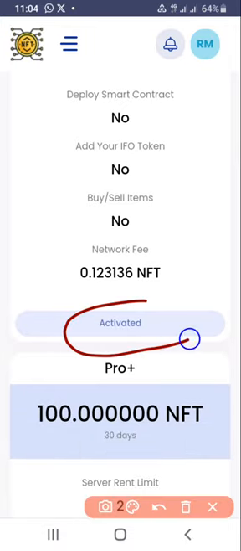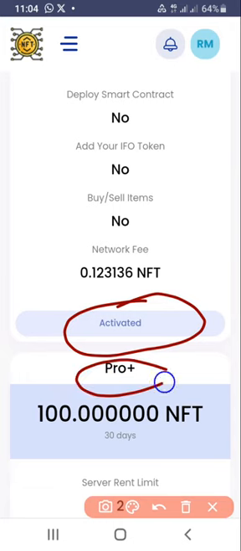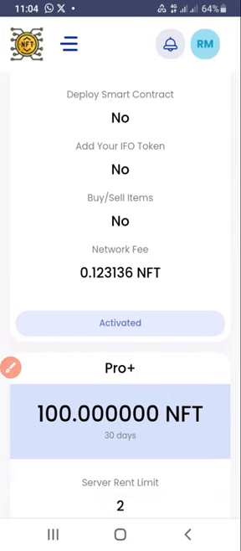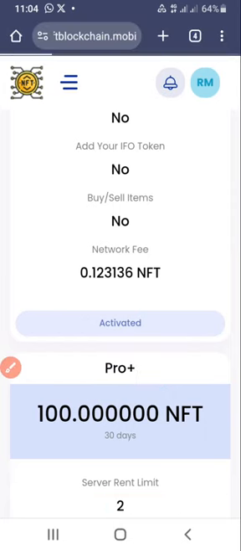You can see here it says activated. So this is the plan I am on now. There's another one called Pro Plus. To get to Pro Plus, you need to have 100 NFTs. See what is showing there.